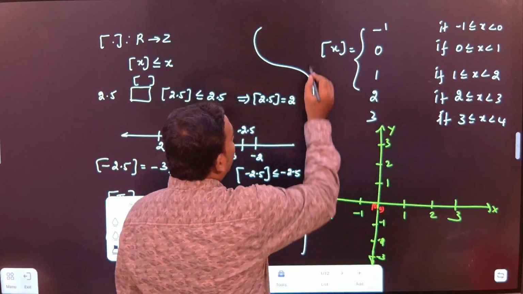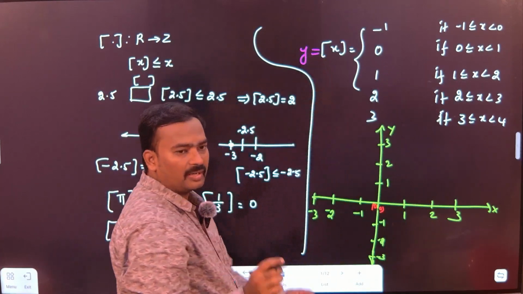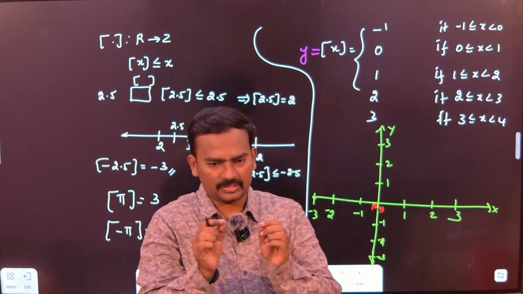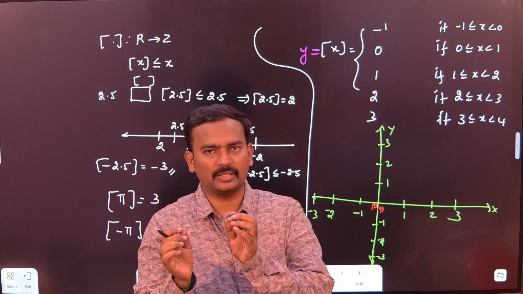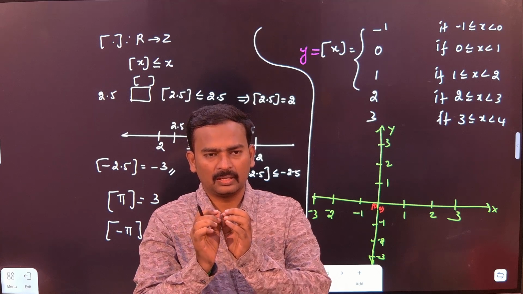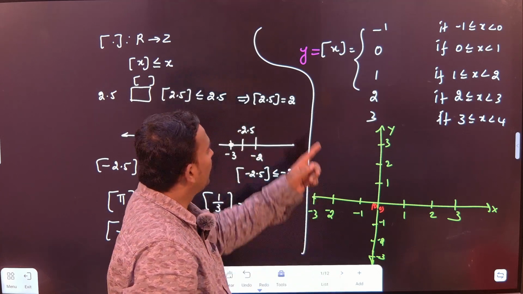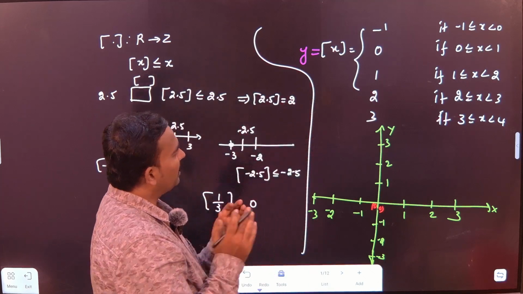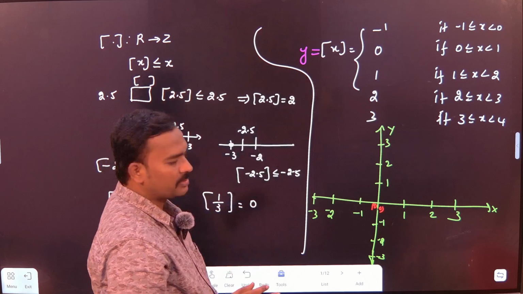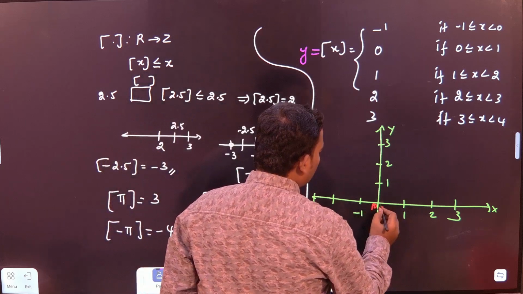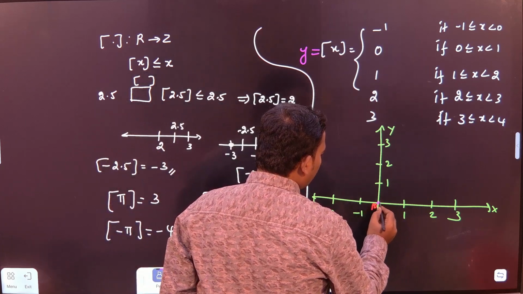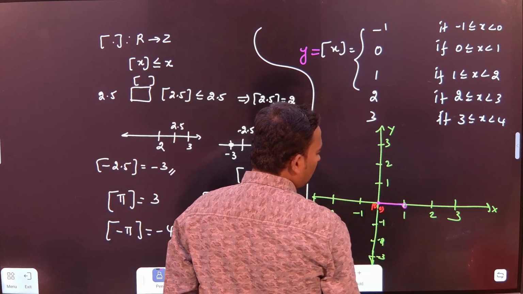So that means this will be y, right? The greatest integer: x is the input, the greatest integer you can apply, the output will be y. The y lies along the y axis, right? Okay. From 0 to 1 you can take, the greatest integer value is 0. So y is equal to 0 is included, and here 1 is not included.